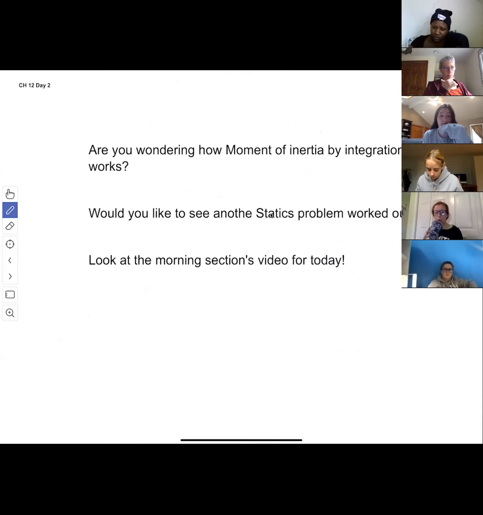If you were wondering about how moment of inertia by integration works, this morning in the morning section, they actually went through a moment of inertia integral. If that's something you would like to know more about, it's not going to be on the quiz, but if you're just interested, I think they did a nice job of laying it out. It's the kind of integral you might be asked to do in Calc 3 or Physics 210 if you're an engineer. We didn't really have time in this section to do it, but the video is up, so please feel free to take a look at that video.